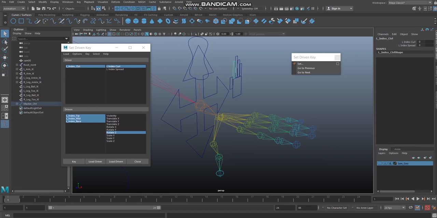Here we need to give the first key in the 0th position for both of the attributes. Only after that we can change the position of both the attributes to a plus value and give key.